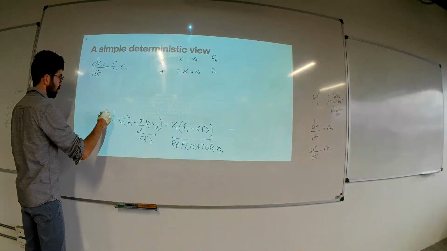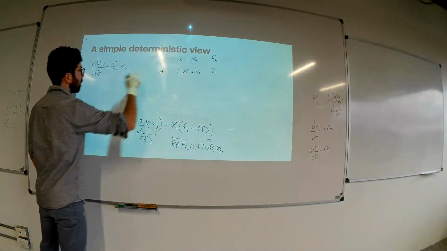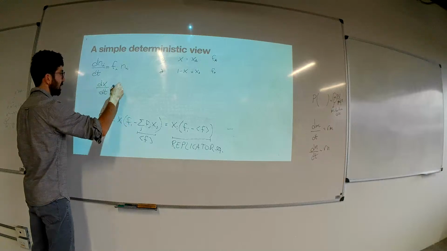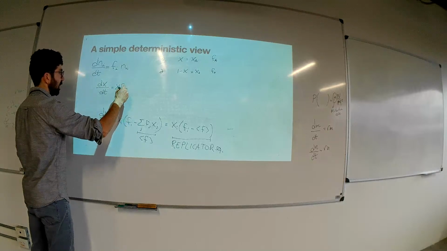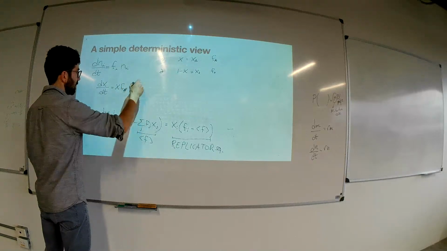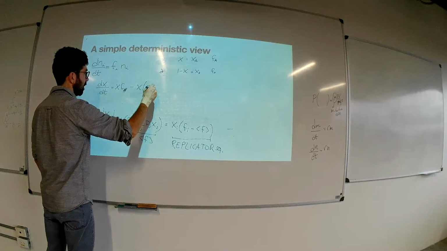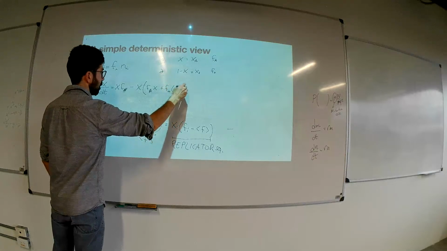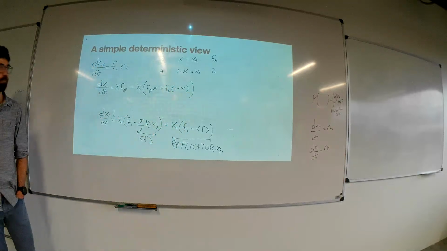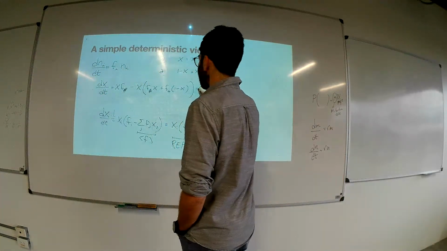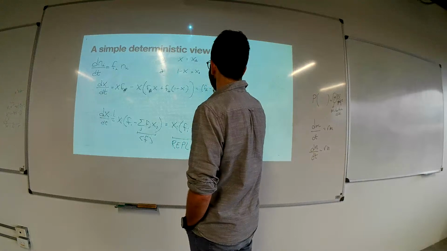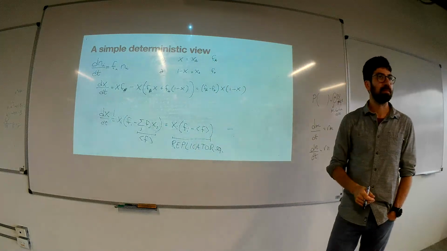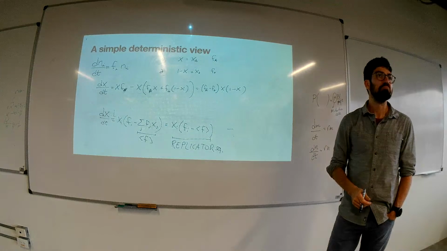And now let's look at our equation, and let's focus on this one. So what is dx/dt? Well, it will be equal to x times f_A, minus x times (f_A x plus f_a (1 minus x)). So if you put this together and do the algebra, what you get is (f_A minus f_a) x (1 minus x). That's what we get.